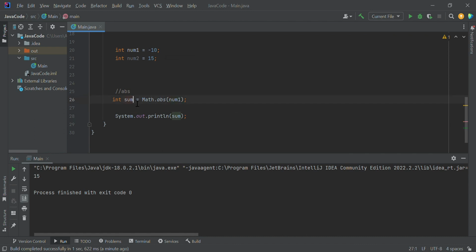So let's just change this to absolute. And then you print out your absolute. So you notice that the absolute value of minus 10 is 10. So let's say I want to get the absolute value of num2, which is 15. Certainly the absolute value of 15 is 15.